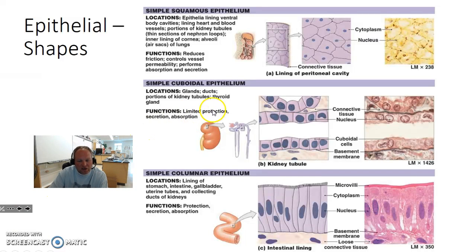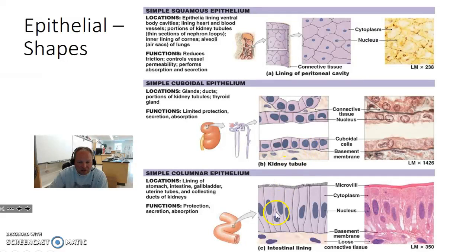Let's talk about now cuboidal. In this case, when they're square-shaped, we call them cuboidal. So remember, flat, squish, squamous. Squares are cuboidals, and they are lining almost every duct. Now, a duct is a pipe or a tube. So when my spit goes through my mouth, that's cuboidal. And urine going through the kidney, that's cuboidal. Anytime there's a pipe or a duct, it's cuboidal. And in this case, it's simple cuboidal. There's your basement membrane, only one layer on there.